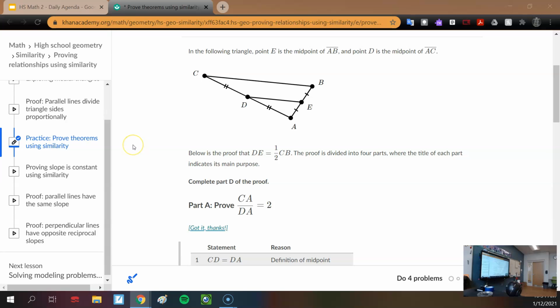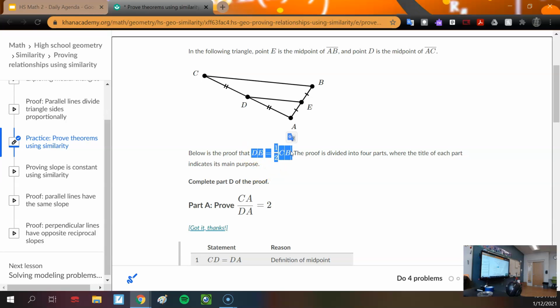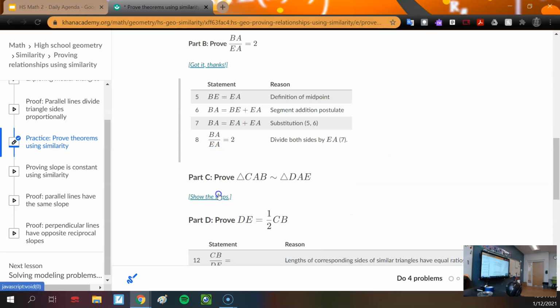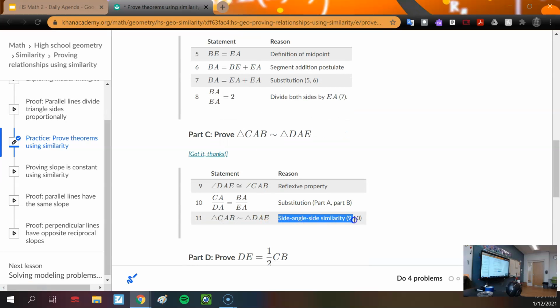Another side or an angle. And actually the other side is what we're trying to prove. Right? So we know that we can't really use the other side because what we're trying to prove involves the other side. So the angle. We've got a shared angle. So when we're doing proofs, always look for the shared angle. We are then allowed to use side, angle, side.